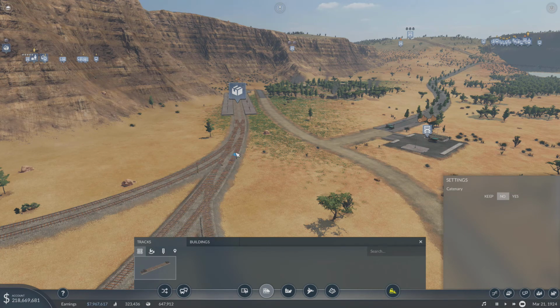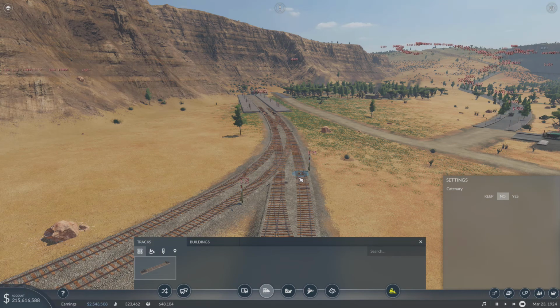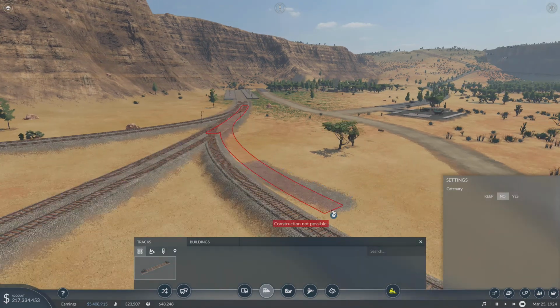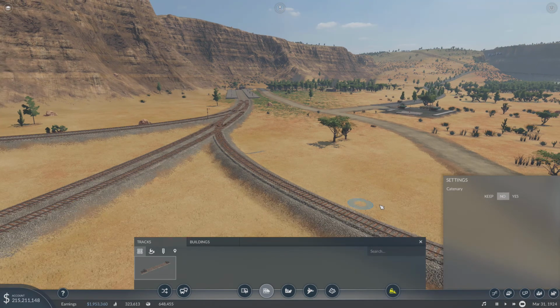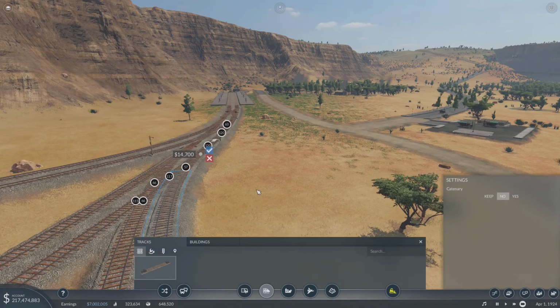Where is our link point? Are you gonna grab something? Grab some track here somewhere. Where? There it is. Come on, you can do it. Okay, we'll do this from this side. Coming in. There we go.